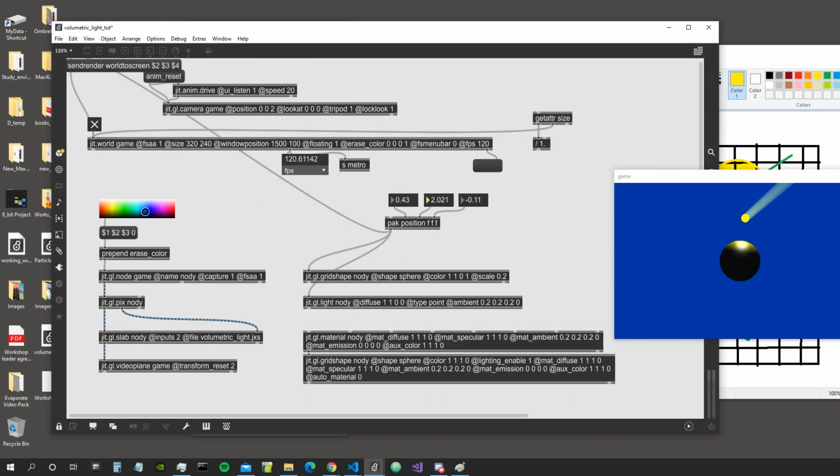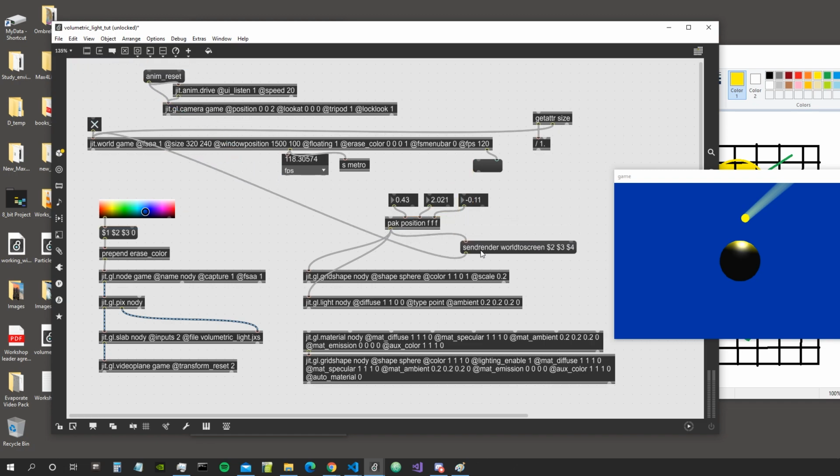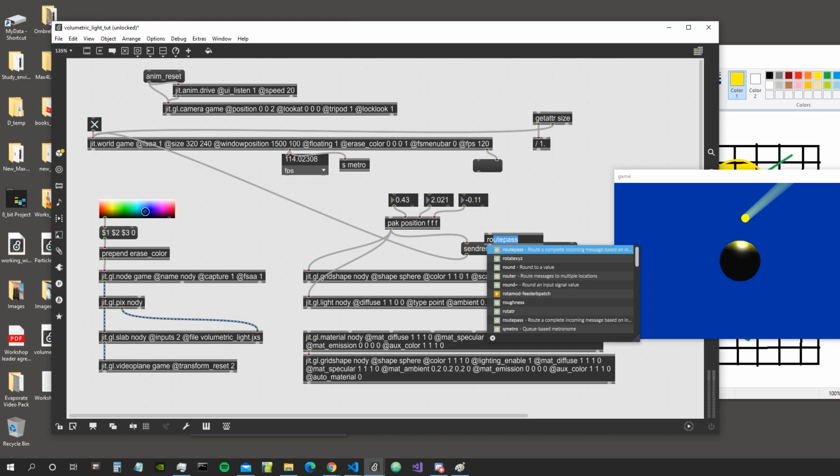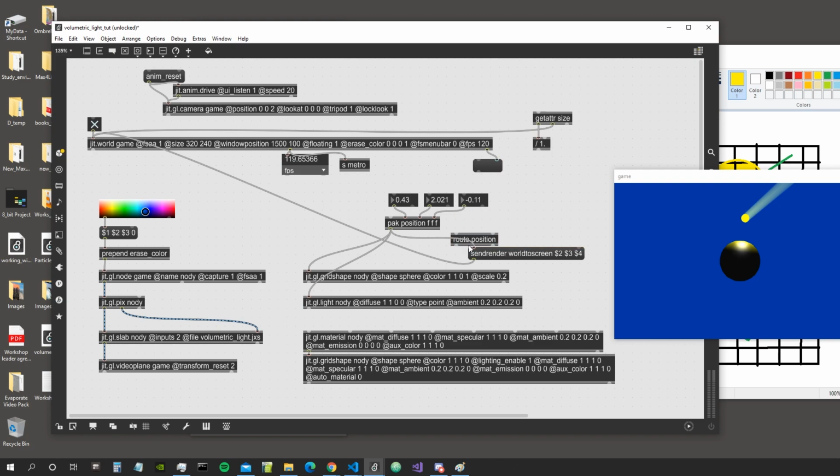Once we do this, of course now it thinks we want to move this message there. So let's actually say route position, otherwise the message will just go to the position indicated by those numbers. Good. And then let's say $1, $2, $3. Great. So when we move this, we will get the position of this object in screen space.